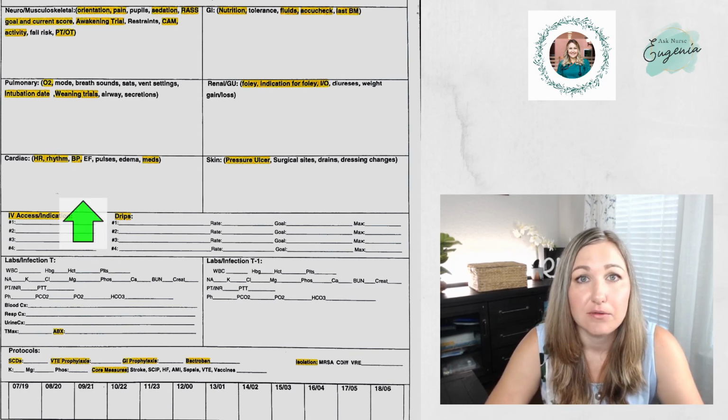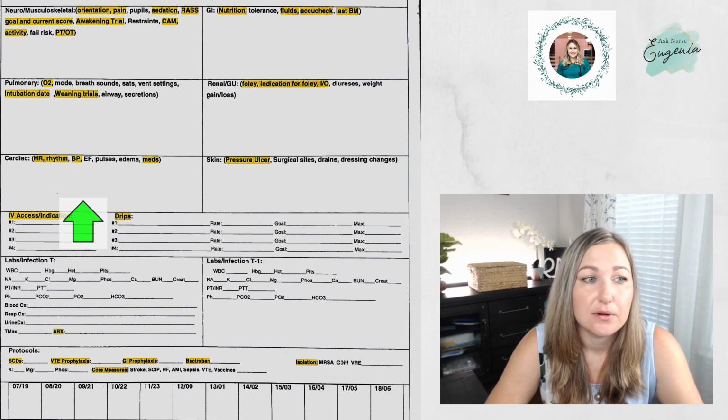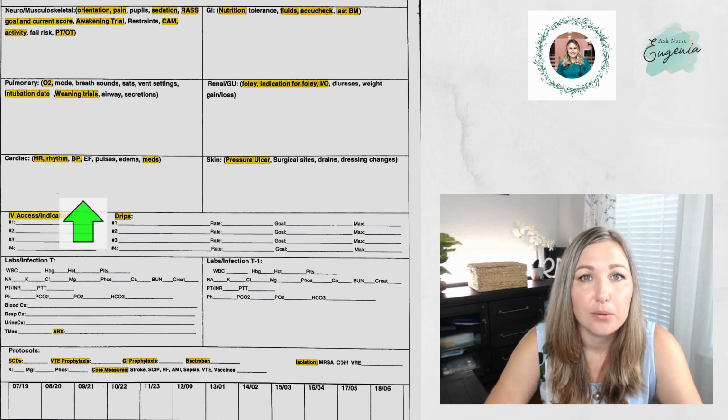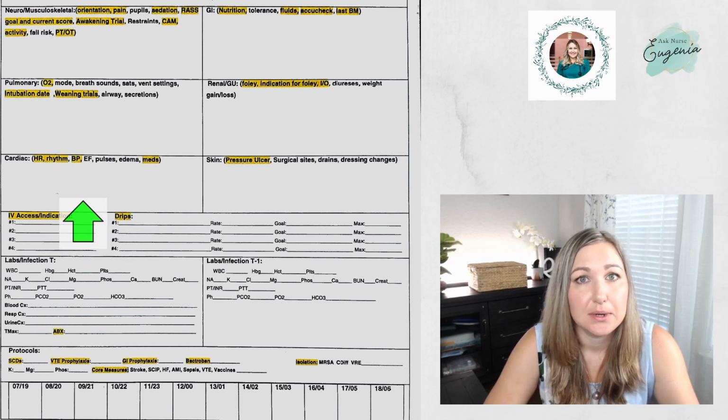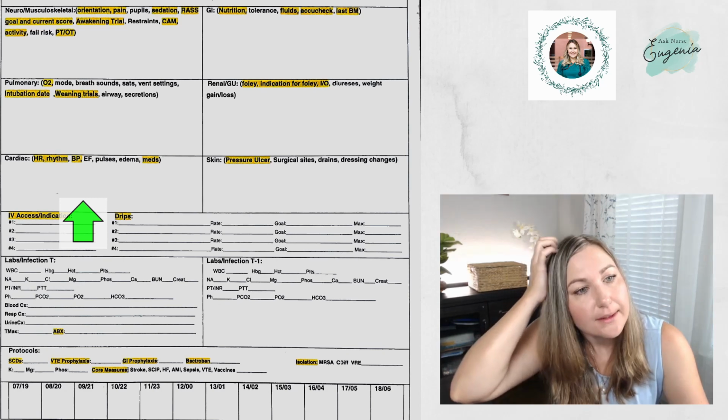Cardiac, obviously the rhythm. You want to know if they're in AFib or normal sinus rhythm. Heart rate, blood pressure trends, always ask about that. What's the patient's normal? Because in the hospital, sometimes they're like 160 over 120 and you're freaking out, but they've been like this for several days, and maybe you need to address it, or maybe medications need to be adjusted. So just stuff like that.